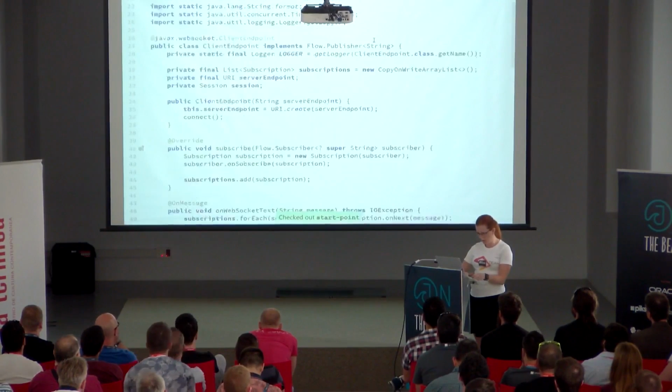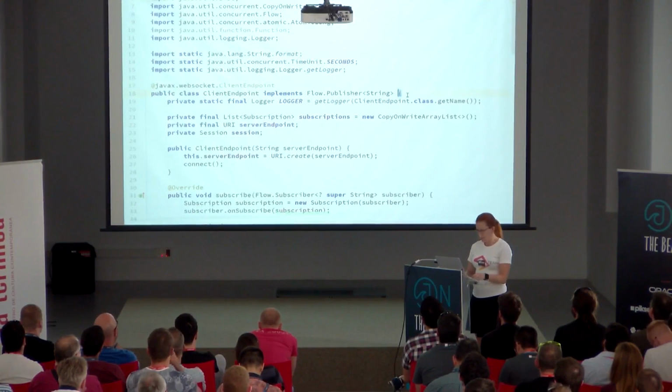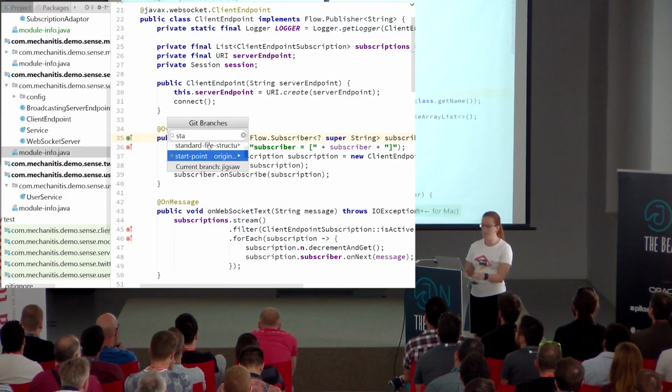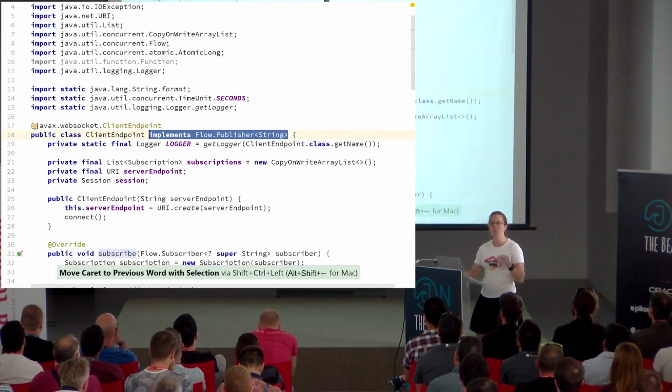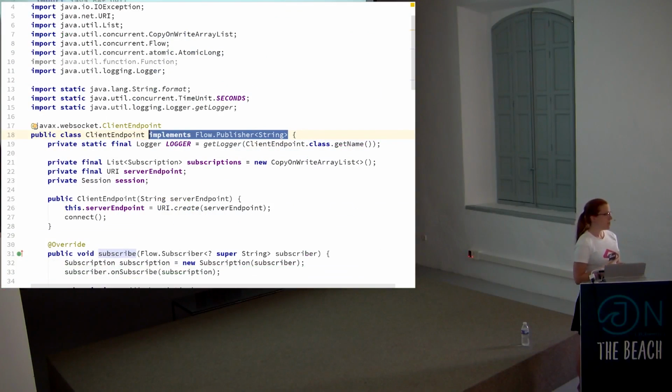That's what makes it use or expose the Reactive API. I migrated my ClientEndpoint so that it now implements Flow.Publisher so that I can be more reactive. And Publisher just has a subscribe method on it, which takes a subscriber.